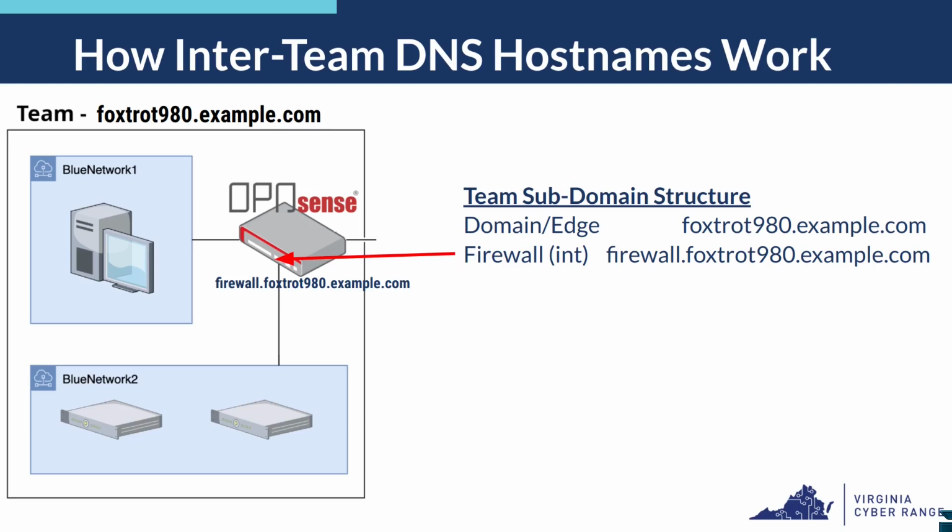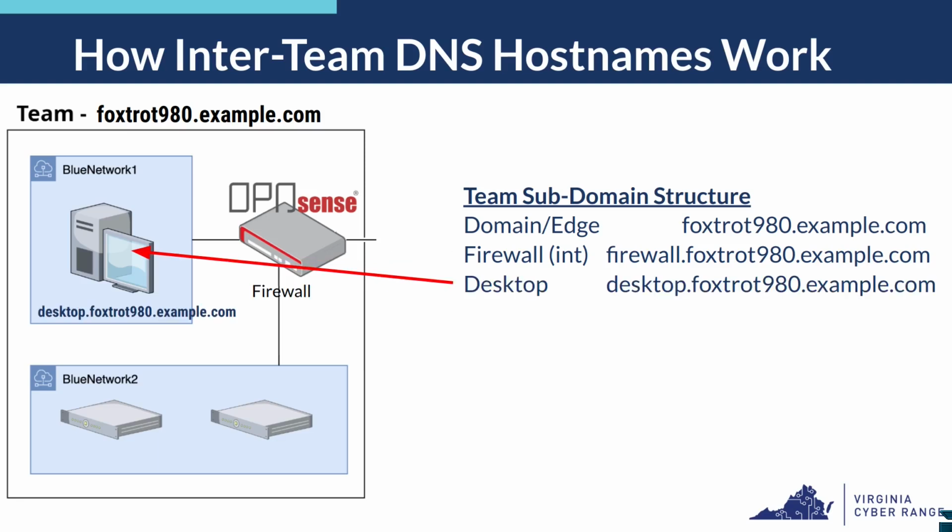It's firewall.foxtrot980.example.com. A little bit longer than just example.com, but this is very important if you're going to be doing a real world classroom environment setting where they're not going out to the internet, but they can see the entire classroom. So the entire classroom becomes kind of the internet. So really, really cool.